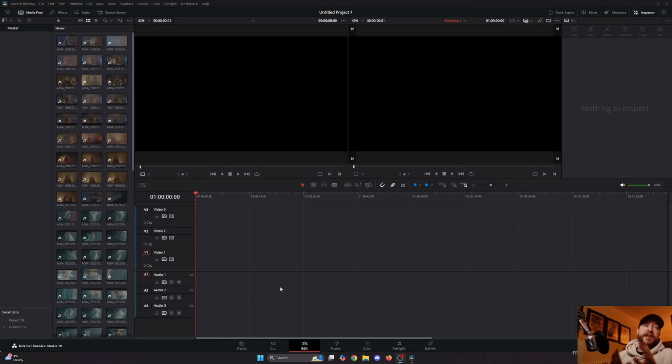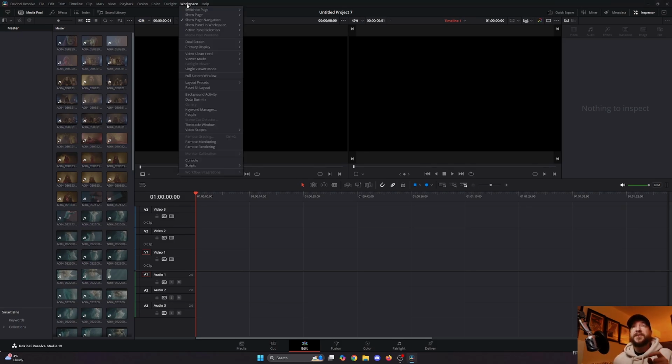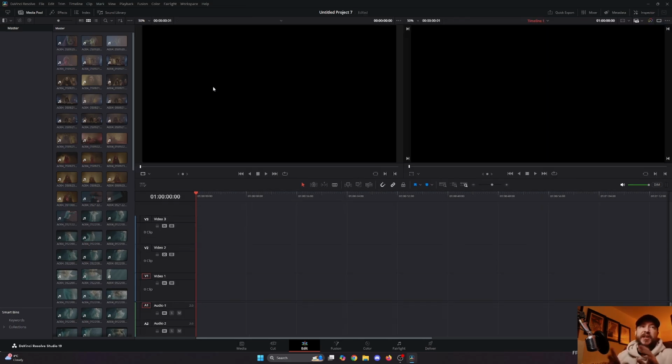The edit window is, again, like the others, split into different areas. You've got your timeline down here at the bottom, your clip window top left, and your timeline window on your top right. If yours doesn't quite look like this, or looks a bit off, one of the things, especially at our place, is to click Workspace and then Reset UI Layout. I'm just going to click that, and everything resets and formats itself properly.